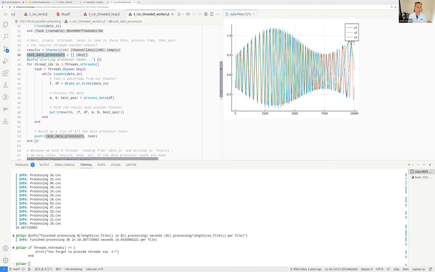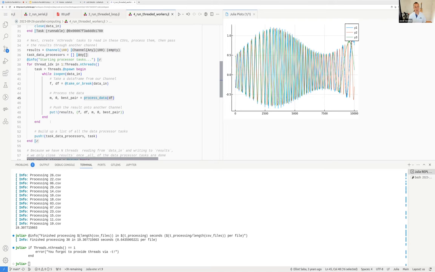And what we're going to do is, for every thread that we have, take that data from the channel and then essentially perform the data processing, really just as we did before. And just as we also did before, when we pushed the results onto a simple array, we're just going to put those new results onto our results channel.